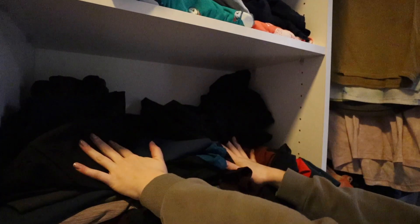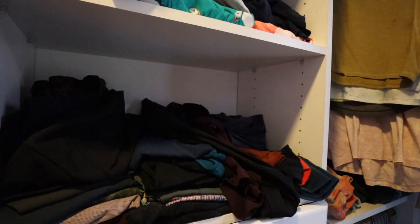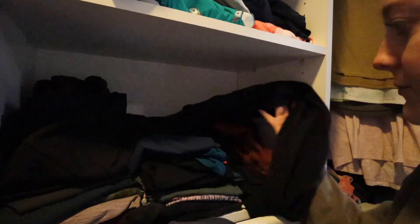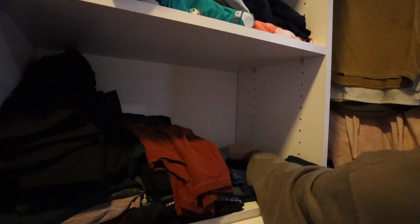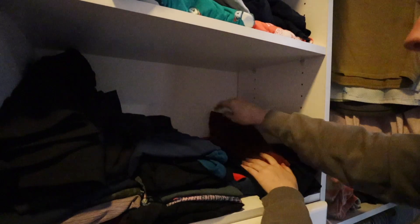Next, these are all of my leggings — most of this is Lulu, though there are shorts in here as well. Soft Ambition shorts — definitely gonna bring these, I love them so much. These are all my Wunder Train shorts — I'm just gonna bring probably most of them because they're so easy, and right now it is summer there. Align shorts — not gonna bring those, they don't last. The random shorts — sure. On the Fly shorts I'm gonna leave. Soft Ambitions shorts — going to leave those. Going team — leaving more than I thought!